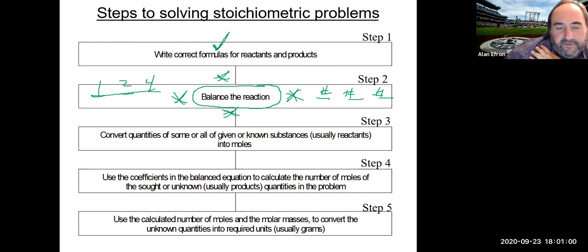In this class, if you do see numbers, it's probably balanced, but it's always good to take a second and make sure. Then once you do that, the next thing you want to do is convert grams into moles. Whatever they give you, you want to get it into moles. And like I said, usually that's taking grams to moles.